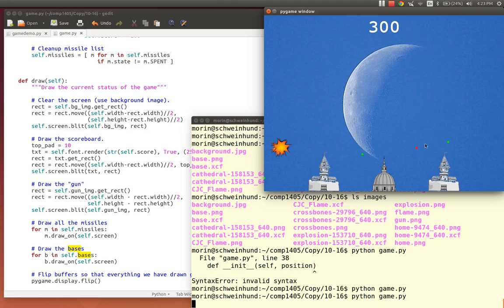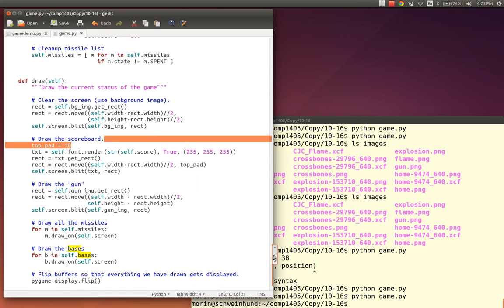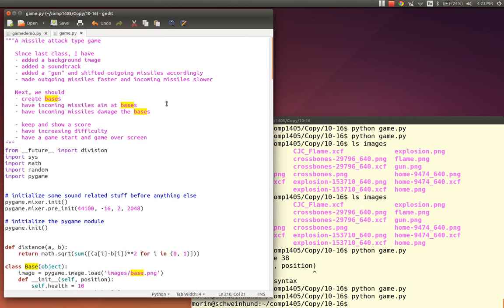They look kind of cute, I guess. All right. So we got our bases. So check mark on that requirement.